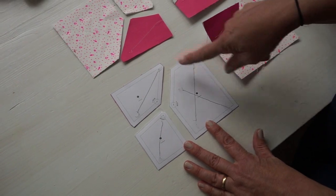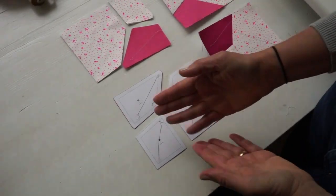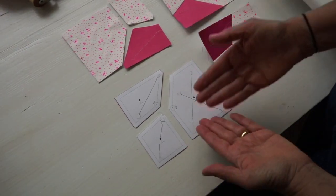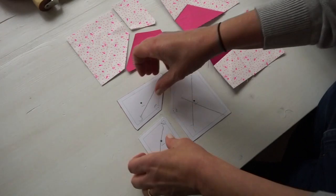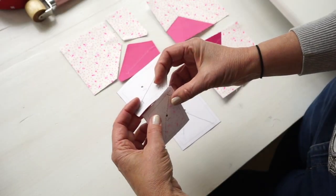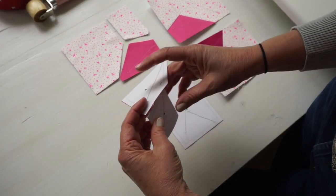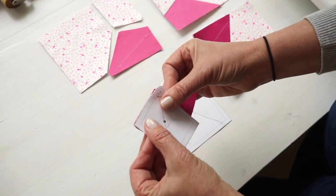I usually start with the longest section of the Y, but in this particular instance, they're all more or less the same size, so it doesn't really matter which one we start with. So I'm going to start with this one here, and we're going to line up that edge. We're going to sew the seam, so we're going to line the two templates up together and put them right sides together.